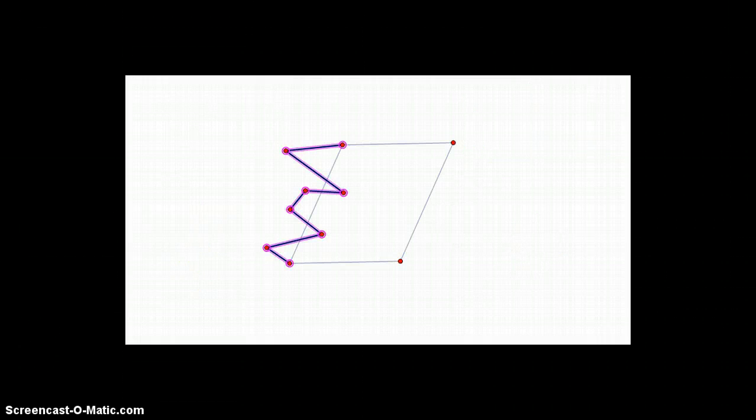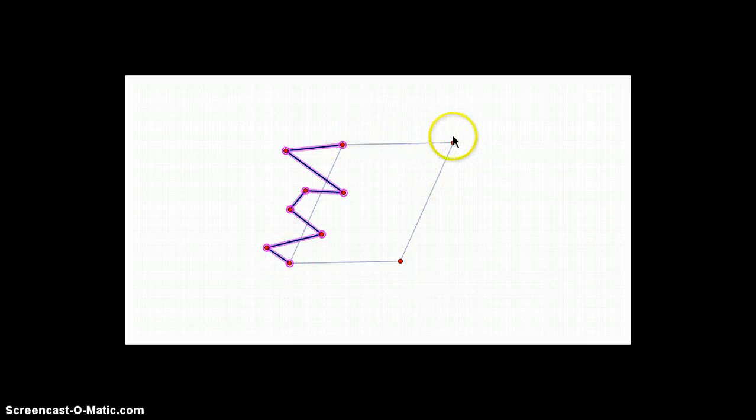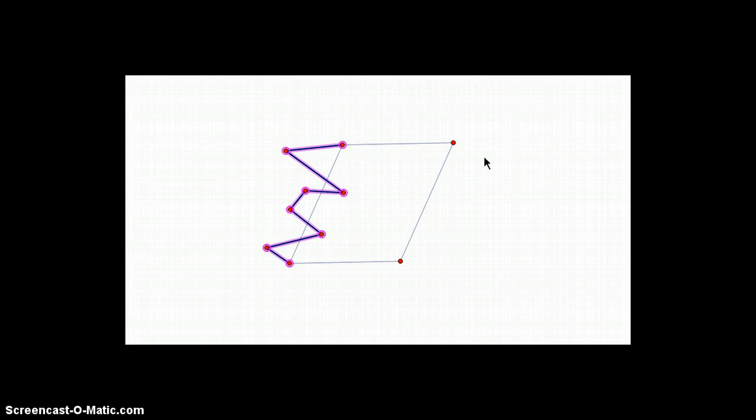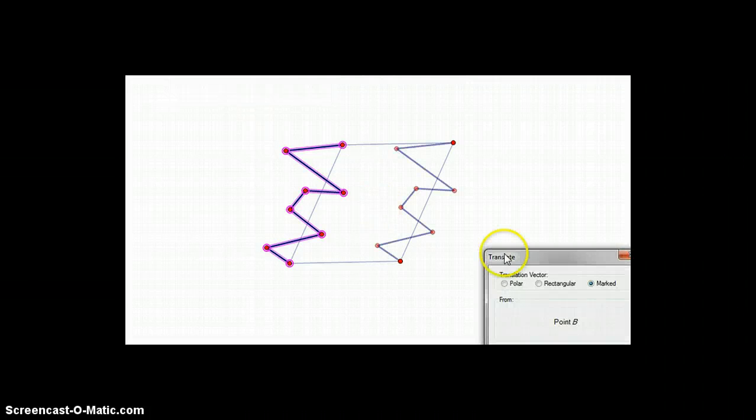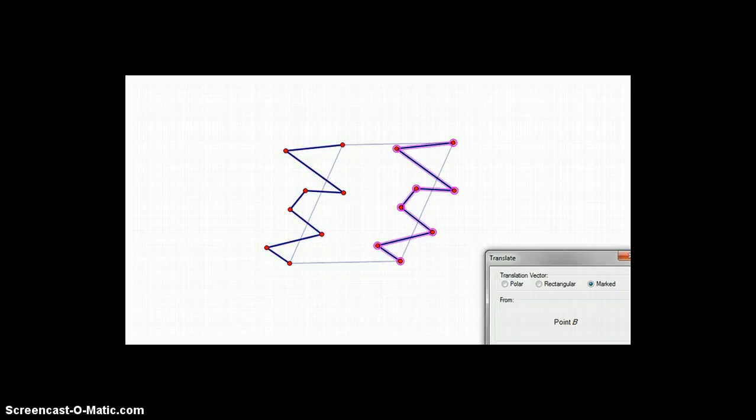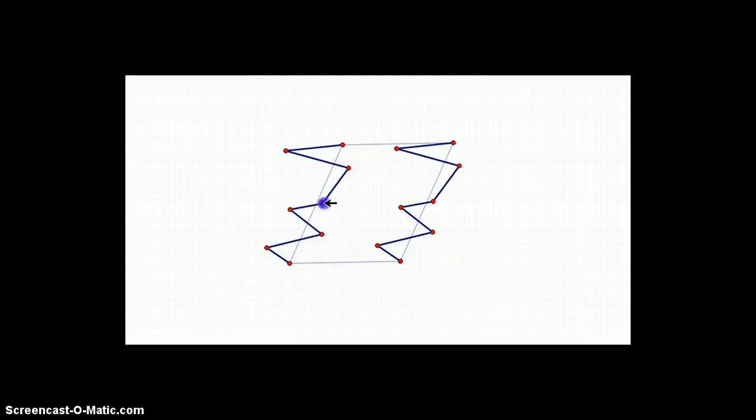If I want to translate this jagged edge along this parallelogram to the other side, perhaps to create a tessellation, I need the pieces to fit together perfectly. When I translate this, it moves to another location but maintains its shape, size, and everything. The software asks if I want to translate along this marked vector. Yes. And it slides across. That's all a translation is. If I move this point, it moves on the other side because they're perfect translations and an isometry.